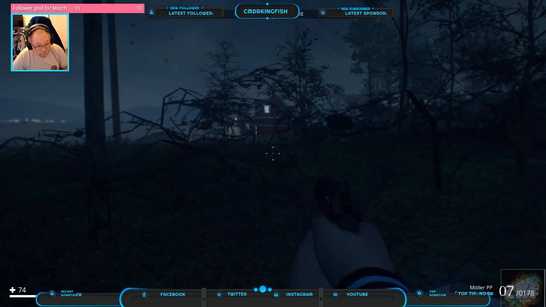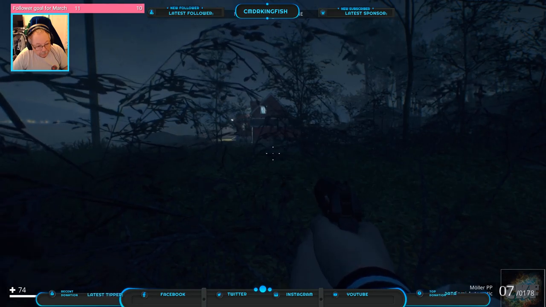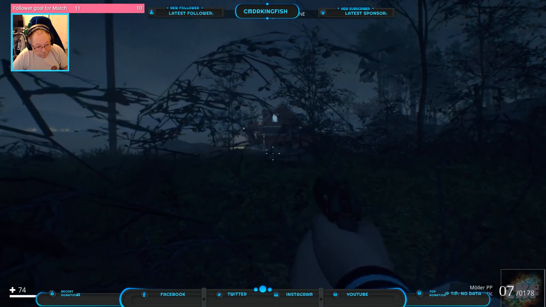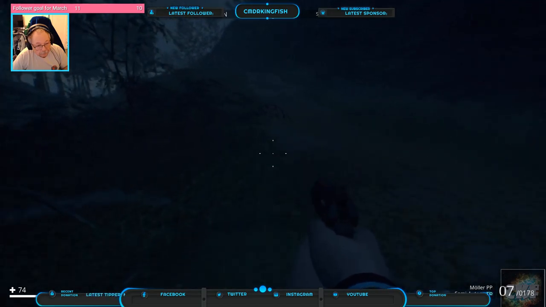All right, so I see two. I know there's at least three of them down here. I don't know if I can get into the back. There's a way in. All right. Gotta go up around this way.